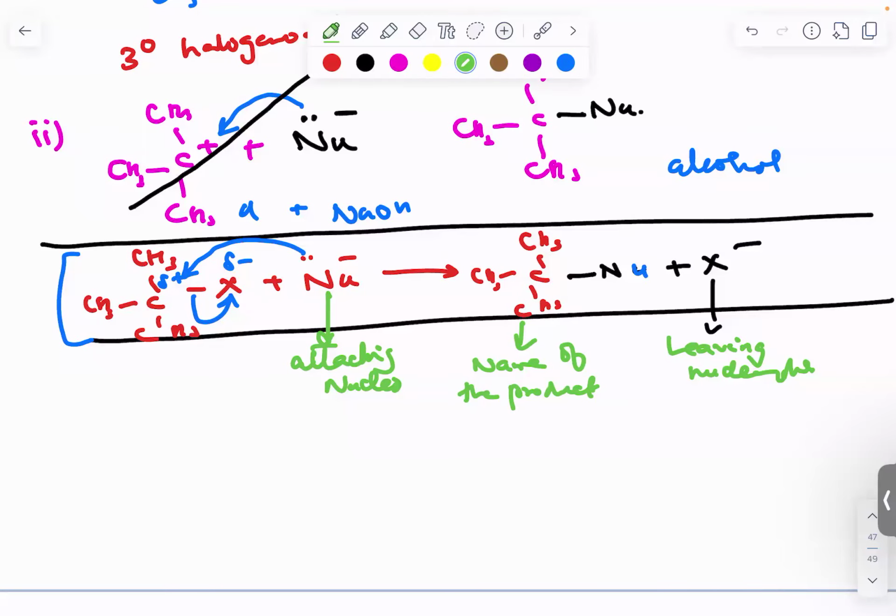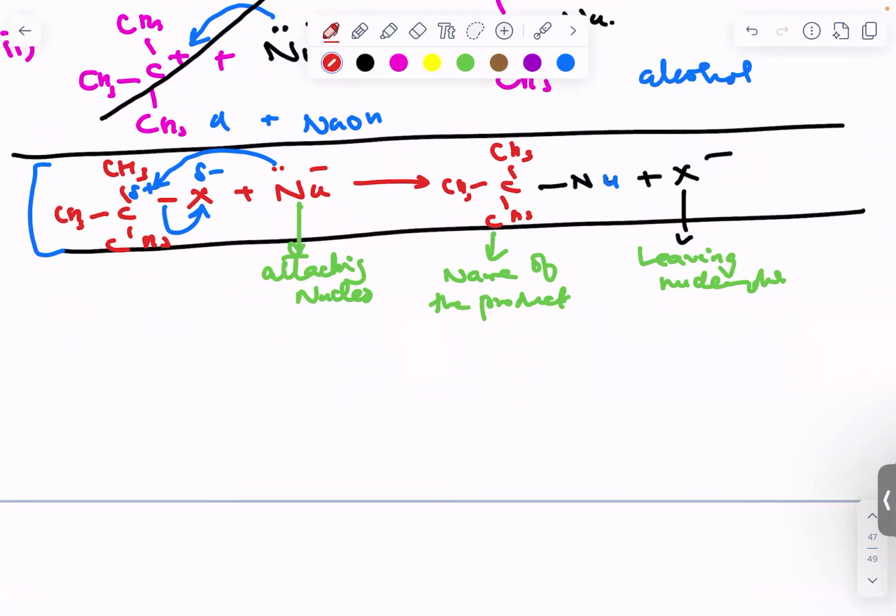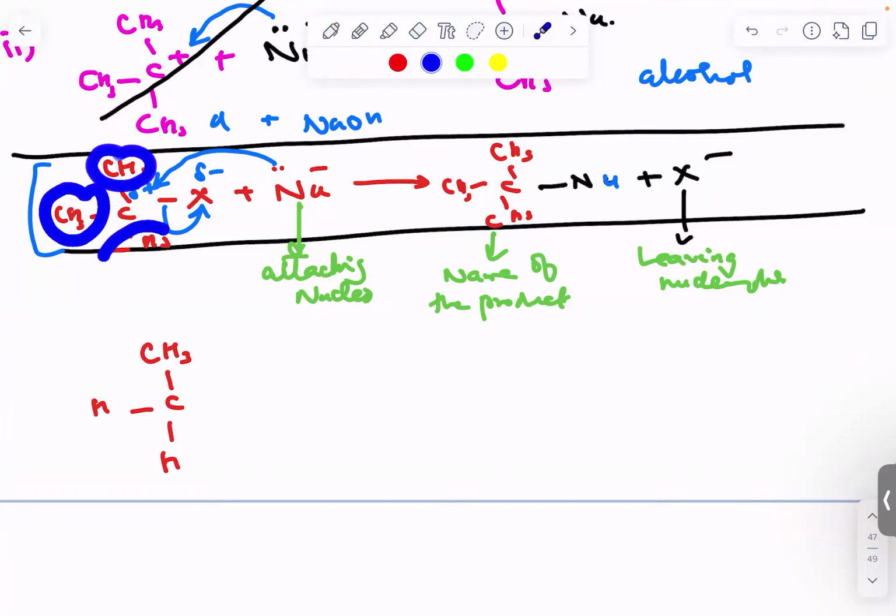Now, beta, what I'm going to do, I am going to change it. As in your book, the common examples given were hydroxide, ammonia, and cyanide. So that means these examples are in your syllabus. So I'm going to do it right now. I have started doing it for the tertiary halogenoalkane. It is not a hard and fast rule, but you can do it for the primary halogenoalkane. So if I take a primary halogenoalkane, this would be the primary halogenoalkane. The only difference is in the number of alkyl groups.